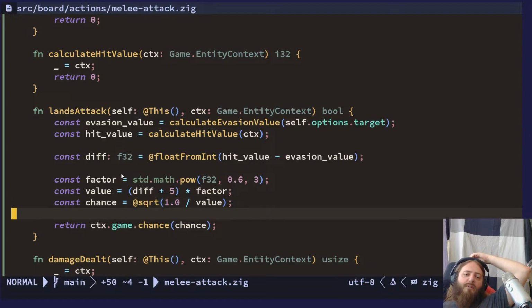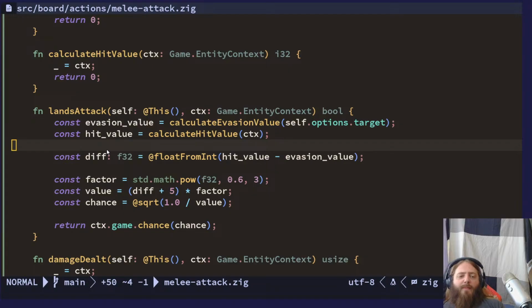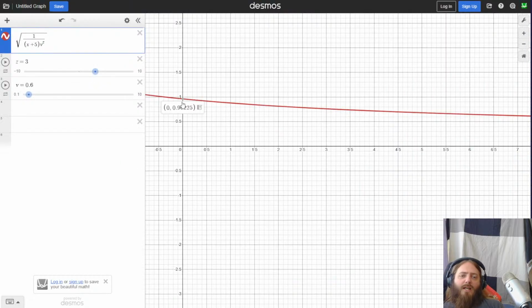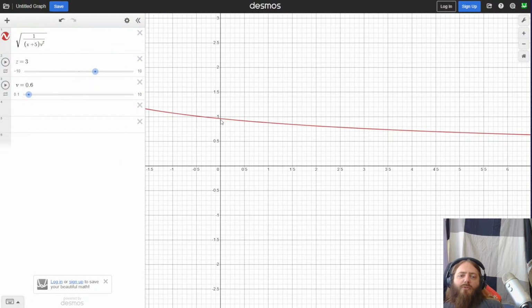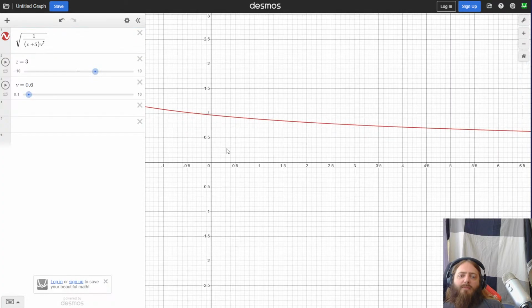However, if evasion and hit value are the same, we get a diff of 0, which on the function here is kind of the best case scenario almost. I'm going to say that we cap it at 0 because there should always be a chance to miss, you know. But let's say we cap it at 0.